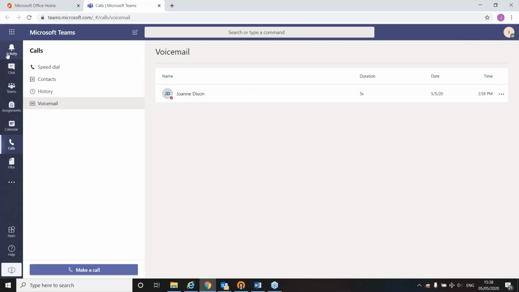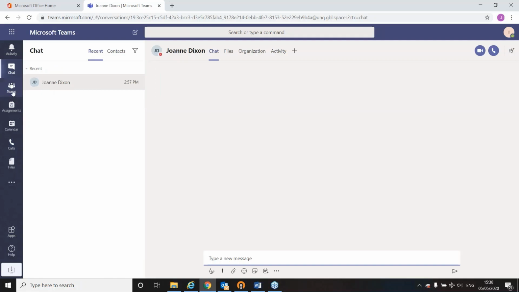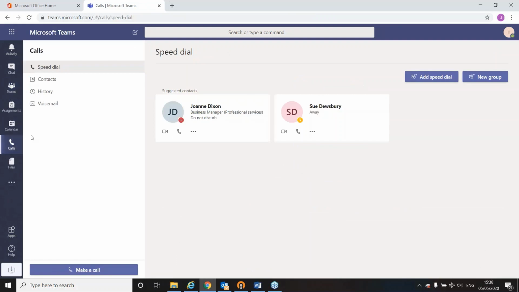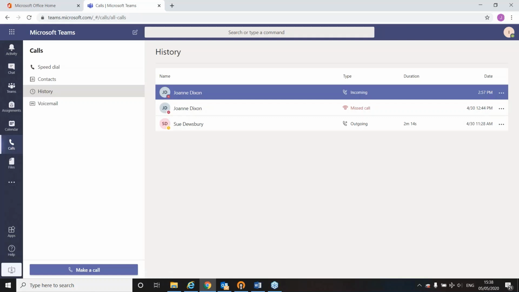So navigating around the window, you have this sidebar down the left-hand side of the screen. This is where you would go to select your activity within Teams, whether you want to do a call, have a chat, or have a look at the teams that you've got set up. If I go to calls, there's then a sub-panel to choose from. So from calls, I can decide what I actually want to view to drill down into the detail. Do I want to see my contacts? Do I want to see the history of calls that I've made? And then the content of your selection is displayed over at the right-hand side of the screen.